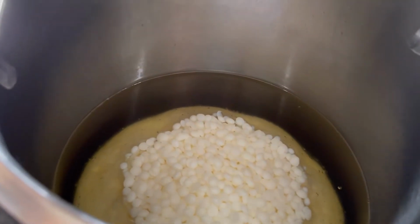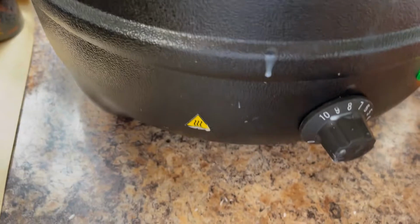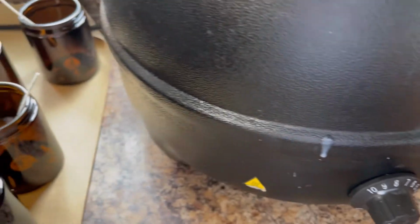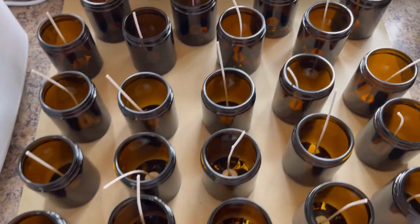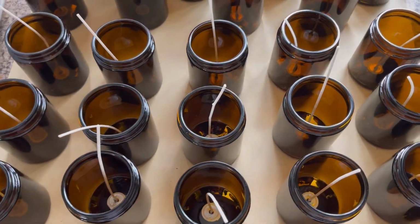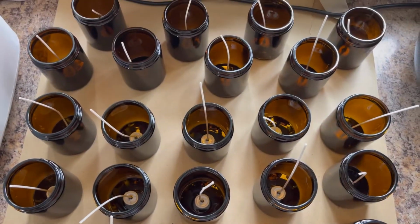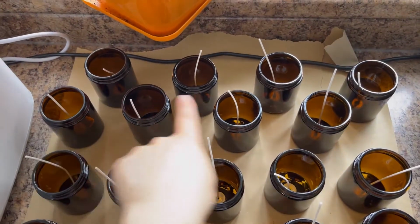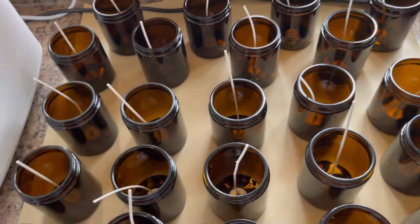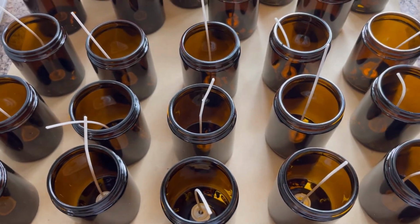Alright, so we've got probably a good half an hour, maybe 40 minutes, so it's gonna sit there. I've got it on a setting 8, should not be too hot. I don't want it to go over 80 degrees. And those guys are ready. I don't like to put the wick holder on until after I've poured, just because sometimes wax goes onto the wick holder and it's getting messy, so I've decided not to do that. This whole row, those 8 are going to be the same scent, and then I'm going to do 4 of each like this. So yeah, looking good.